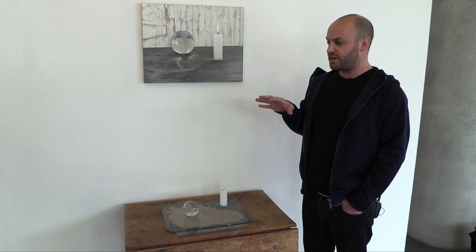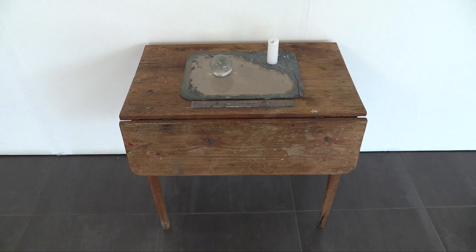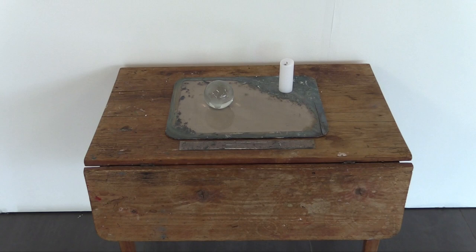I found the premise very difficult at first when Bella came to me with it, because I work in a very clean, tidy studio — it's almost like a monk's cell. There are no marks; I clean up every day and the walls are completely white. So I really struggled to find... I had to dig deep. I started looking around the studio — at the floor where my feet had made scuff marks. Then I looked at this Georgian table I always work on, which has traces of worked marks and abrasions. Even the woodworm that's been on there has kind of become part of the collateral to me.